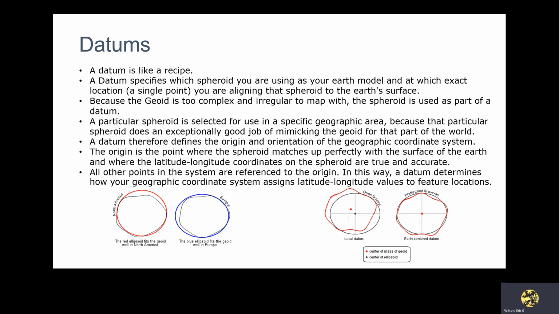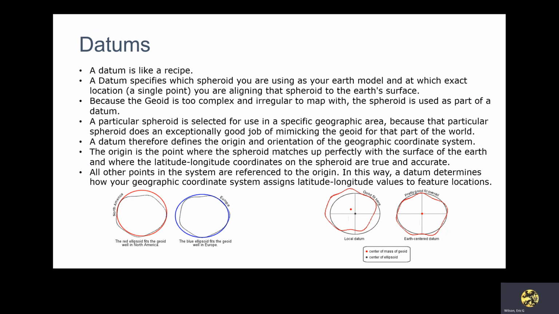I always look at it in the sense of saying, my geoid is the most accurate, but I can't use it because it's almost too much information. So I have to figure out a spheroid shape that closely approximates where that geoid fits in. Sometimes I may use a spheroid that is better for me locally, or sometimes I might use a spheroid that fits well all across the world. I make that choice based on the level of accuracy I wish to achieve.